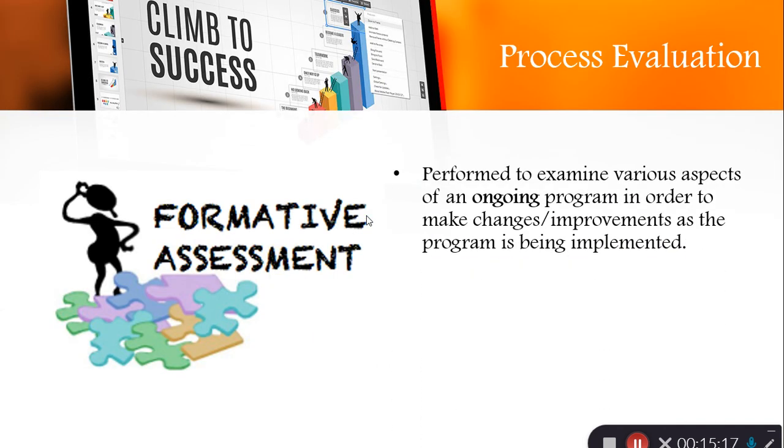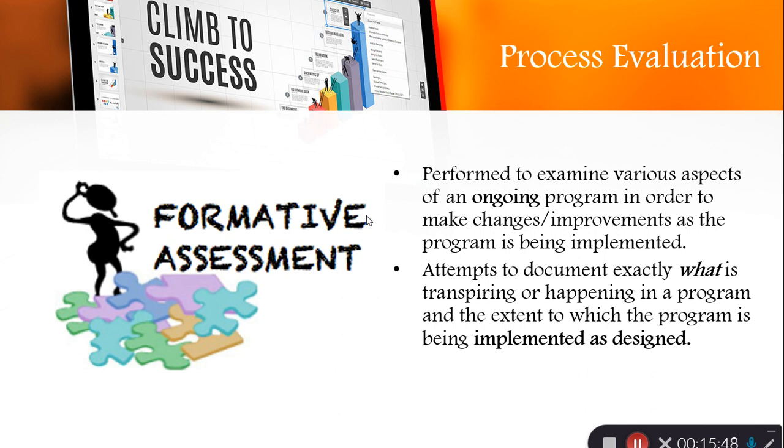In terms of process evaluations, these evaluations are performed to examine various aspects of an ongoing program in order to make changes or improvements as the program is being implemented. That's a very key part of this sentence: process evaluations are ongoing. They happen throughout the course of a program being implemented so that we can understand the inner workings and where changes need to be made so that we can have ultimate success.